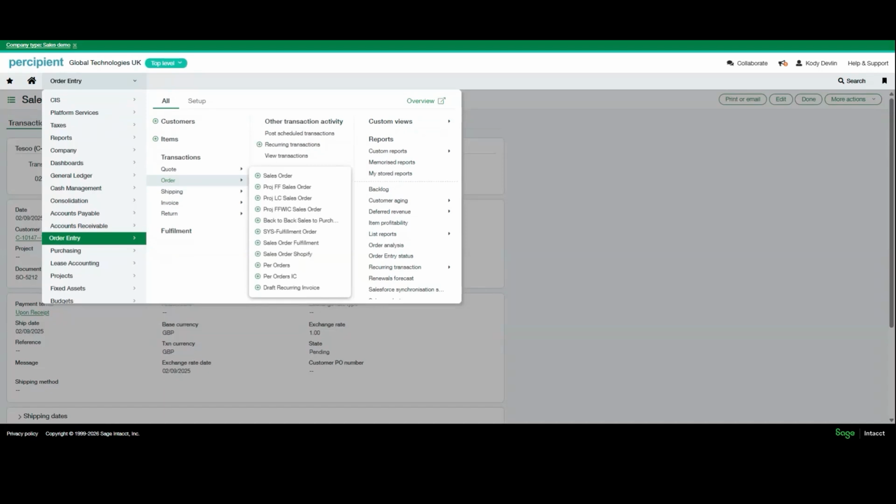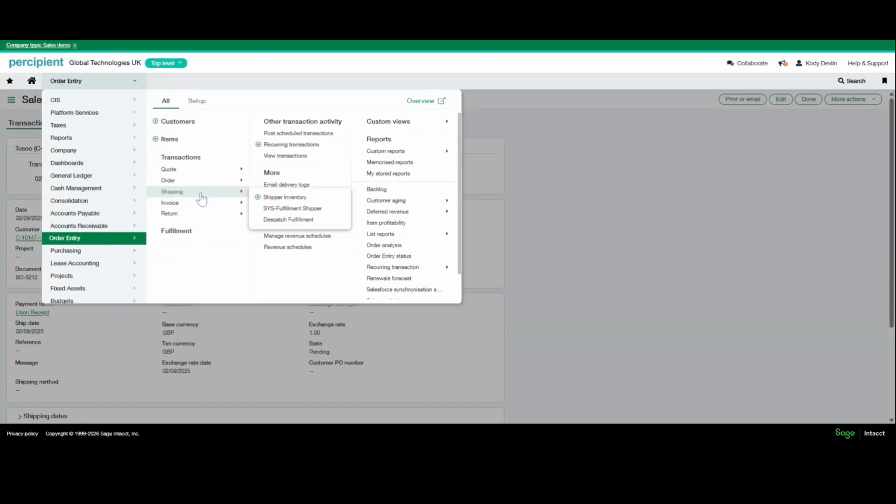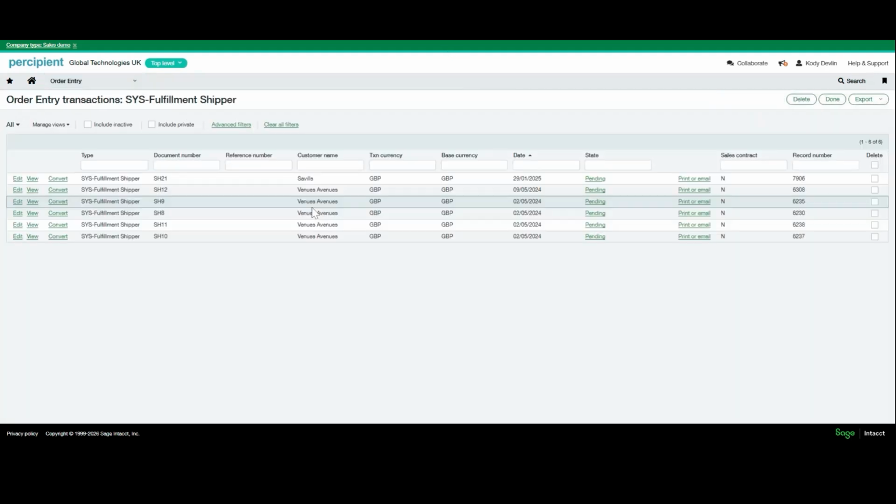Once the order is confirmed, the next stage is fulfillment. So for physical goods, this may involve shipping products to the customer. For services, it might represent delivery of work or completion of milestones. Delivery documents can be generated to confirm what is actually being fulfilled, and partial fulfillment is also supported. If only part of an order is delivered, for example, the system will track what remains.